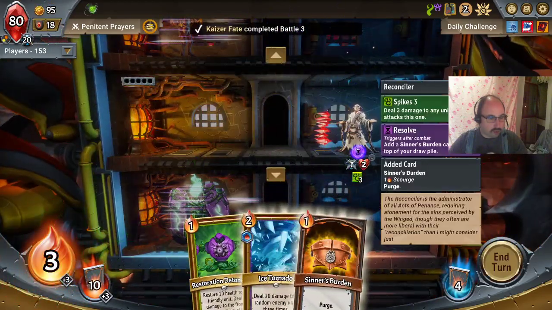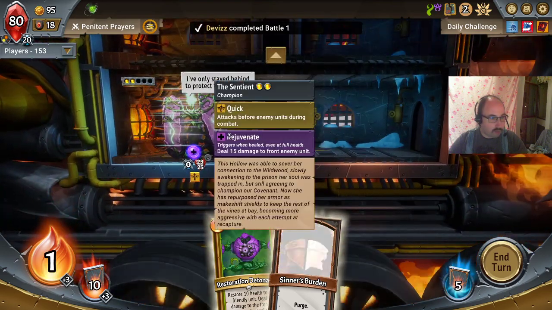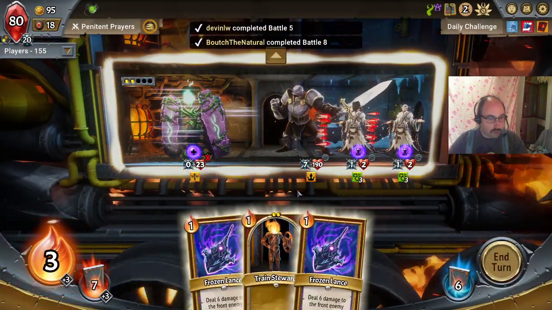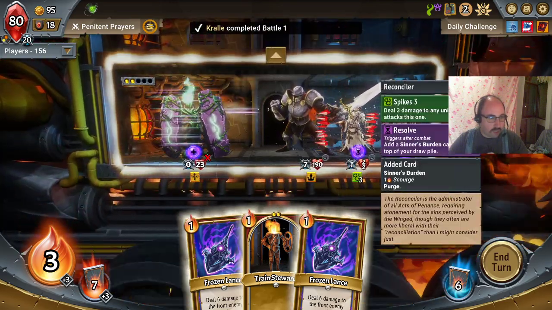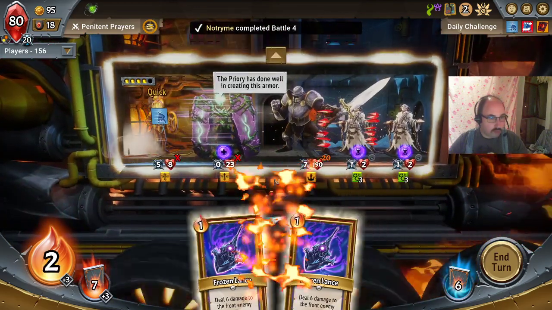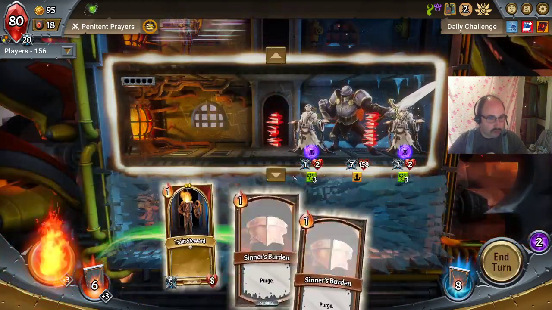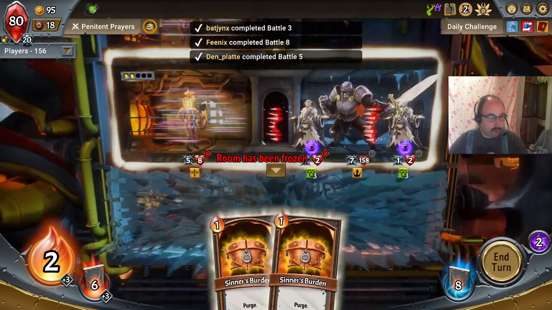These guys are annoying. Too bad we didn't draw into spikes here. These guys are gonna be a real problem now, because now we will only draw one new card a turn, thanks to this Sinner's Burden. We can take out at least one of them here.